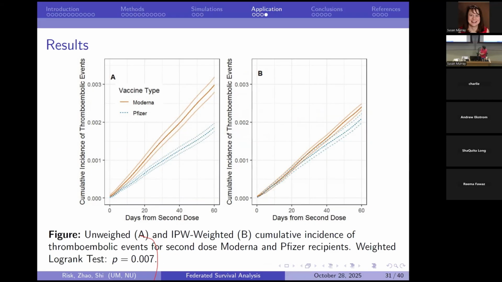In terms of the comparison between the 2 vaccines, there was a pretty large difference, again due to age, between the 2 vaccines based on when they were rolled out. But you can see things are really very similar. It's actually statistically significant given our massive sample size. But you can see that things were basically super similar between the 2 vaccines.